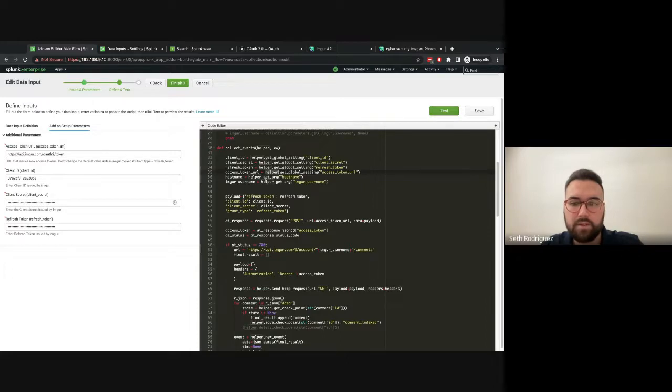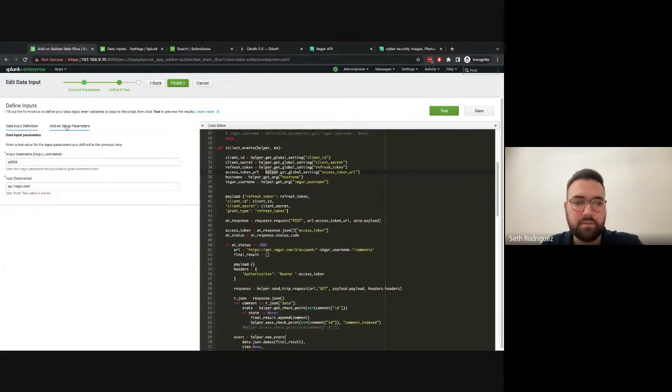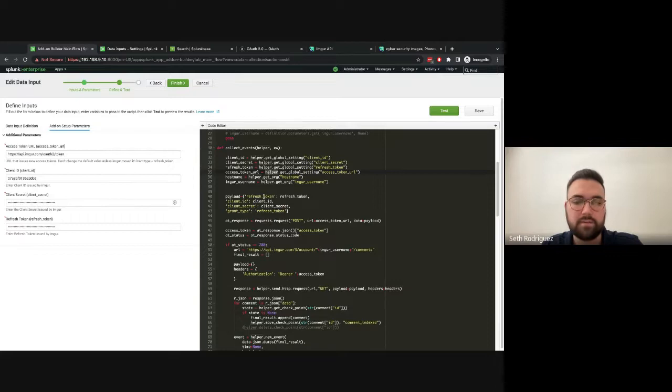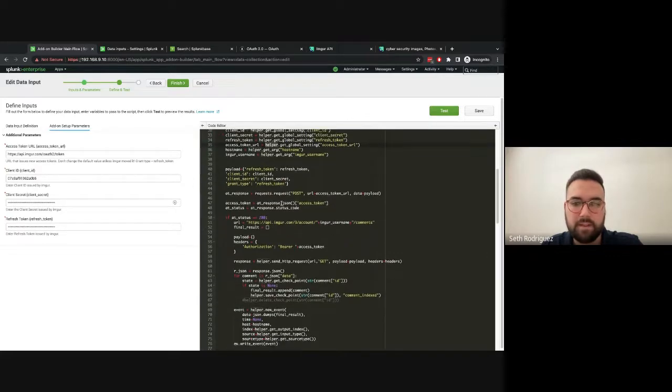So we establish all those there, which essentially, we've taken everything from here, and now it's in the script dynamically. And when it's in that get global settings, that's how it'll be encrypted. So we take this, back to the Linux code, we essentially take that and paste it in here.